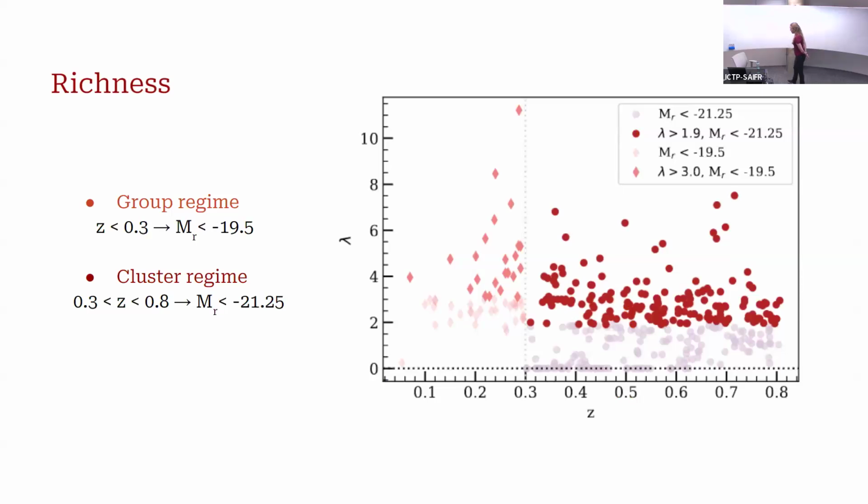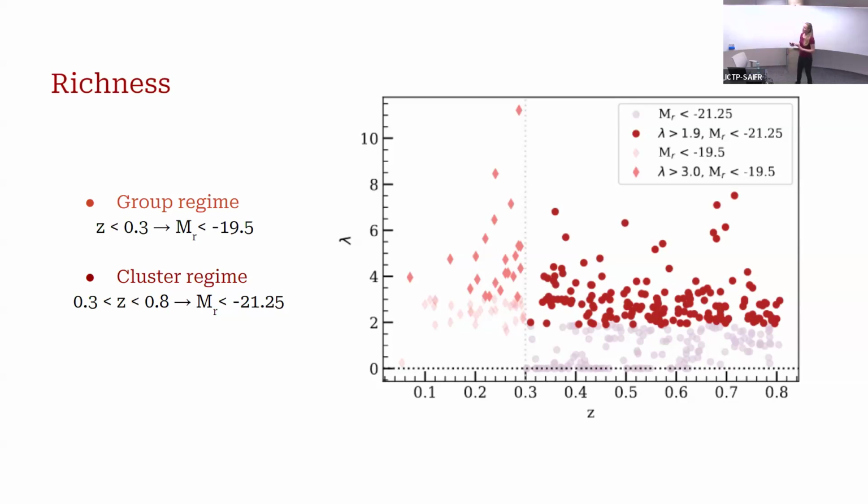The idea here is that we need to avoid the incompleteness of the galaxy catalog. So we apply different cuts in absolute magnitude to try to remove these faint galaxies that we are not actually observing at high redshifts. We saw that when we apply this first cut that goes up to 0.8, we start losing lots of galaxies in the low redshift range. So we decided to apply 2 different cuts, one for the low redshift and one for the high redshift, and cut the catalog depending on the redshift of the cluster.